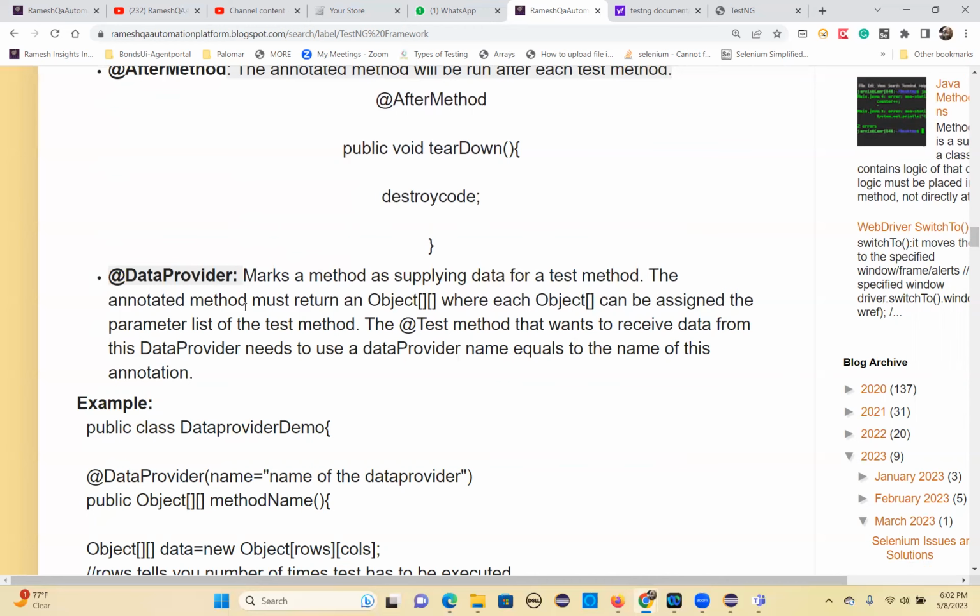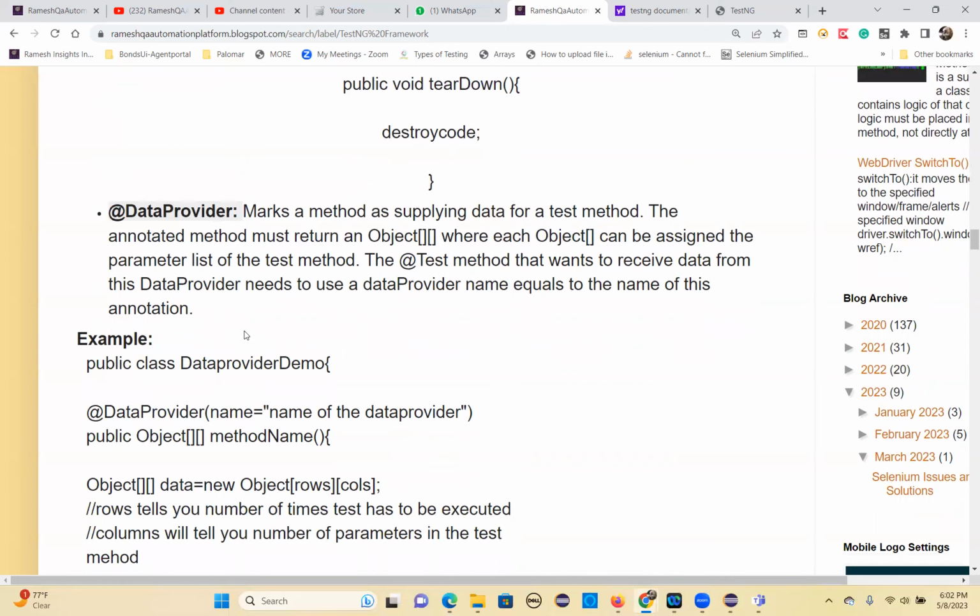So you already know that @Test method means it's a test case. The test method, what data you want to give, you can store here in this DataProvider annotation. It marks a method as supplying data for a test method. So if you want to supply any data, you first store it in the DataProvider annotation.